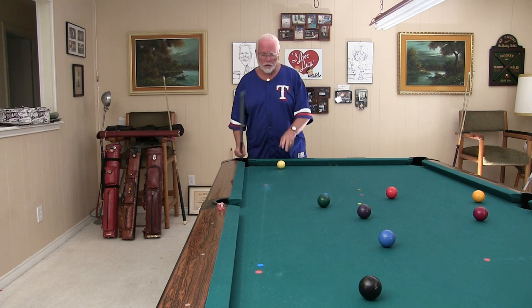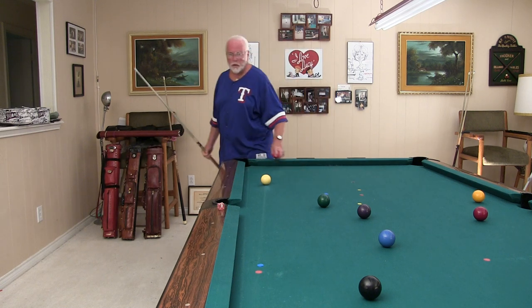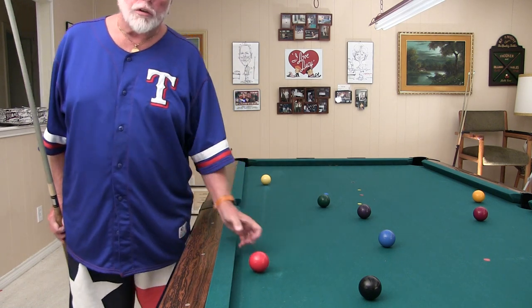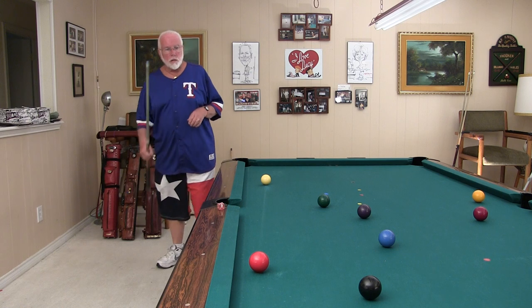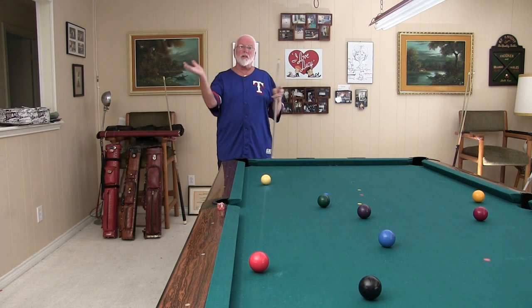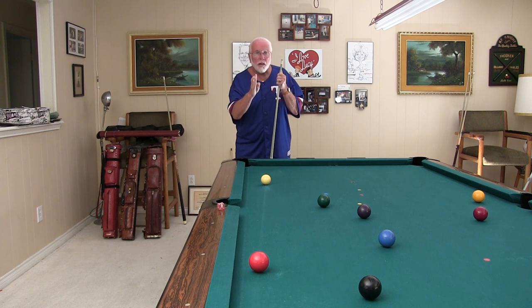This is the shot. You create a long straight end in the corner pocket and it needs to be straight in. You're going to shoot this three ball in the corner pocket. Now that's a given. Even though long straight-ins are probably the hardest shot in the world — Johnny Archer missed this shot on the History Channel — but the emphasis of this shot is what the cue ball does after the ball goes in the hole.